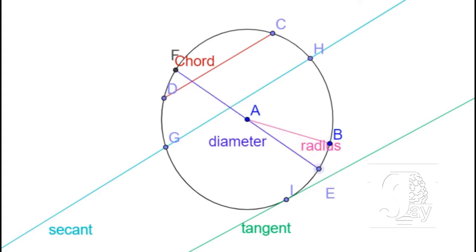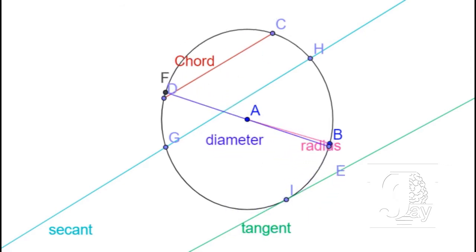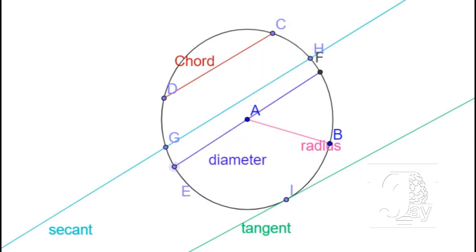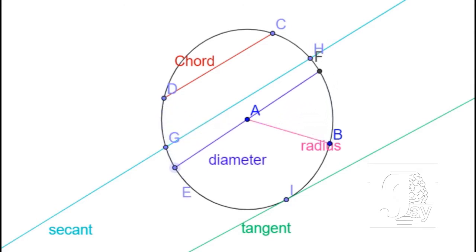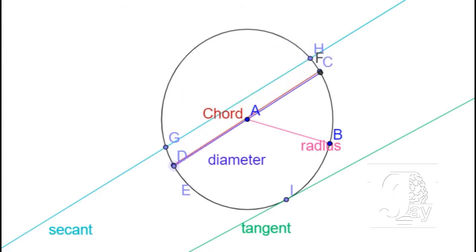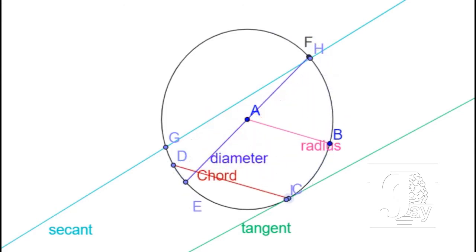So as we turn the diameter EF, AE is equal to the radius, and when we turn it to the other side, AF is also equal to the radius. So the length of the diameter is 2 times the radius, and the diameter also passes through the center. Now the longest chord that we can have in a circle is the diameter. As we move away from the diameter, the length of the chord goes on decreasing.